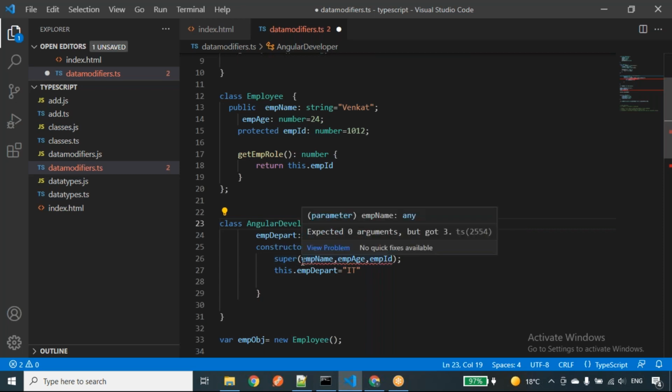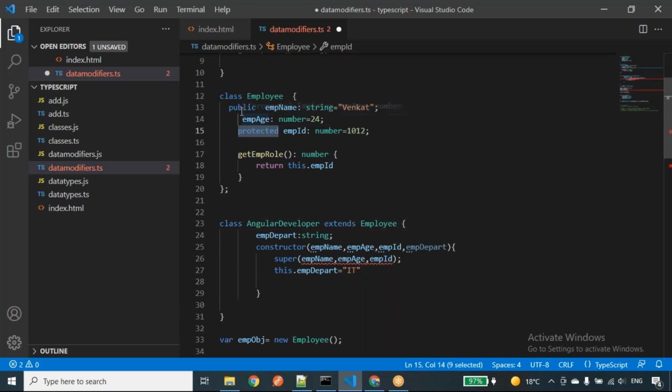Why is it showing employee super, employee name, employee age, employee ID? Let me remove this one. Sorry, because I have not used the constructor here, right? That's why I am getting the error.